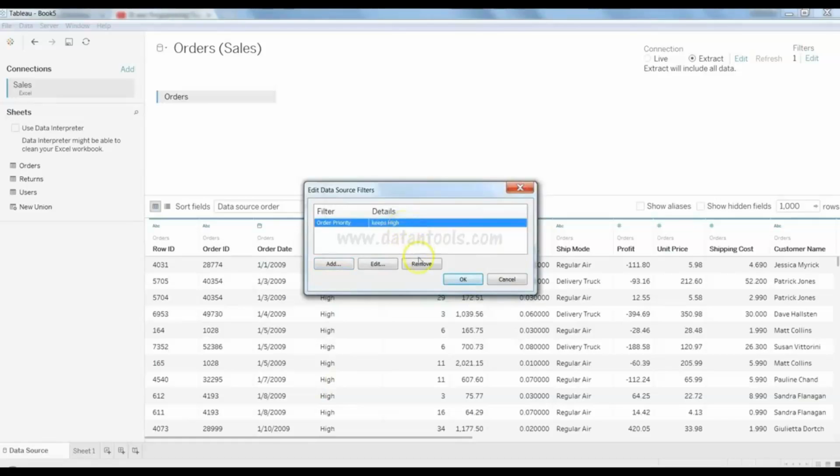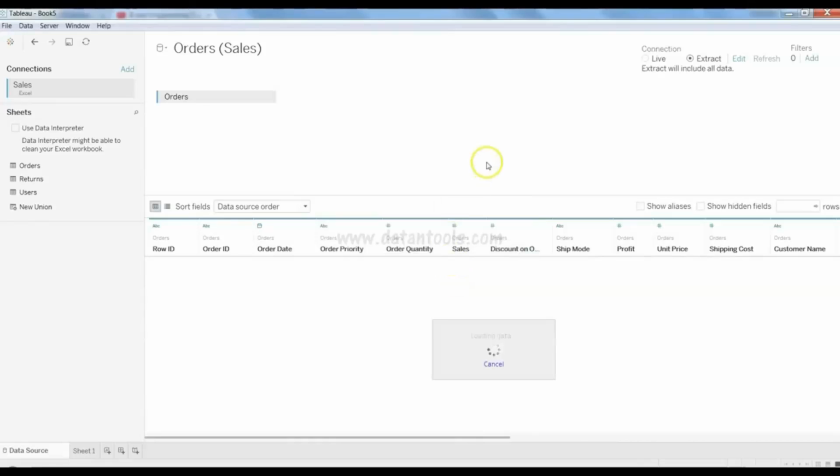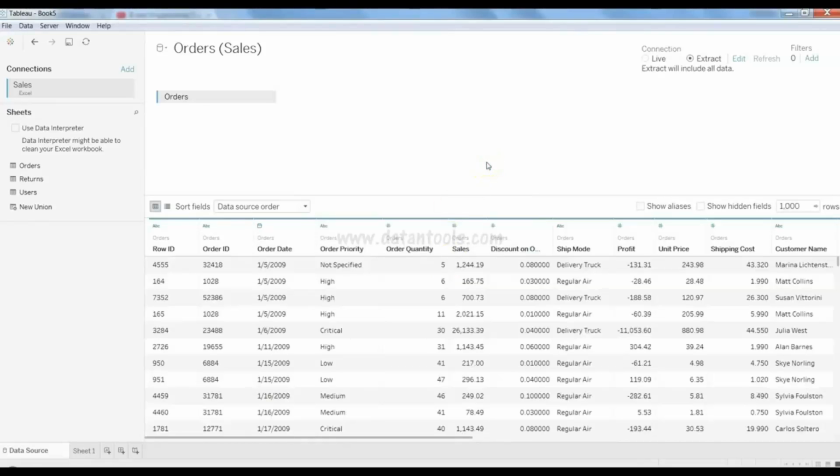If you want to remove this, edit this or remove this, simply go ahead and do it. It's very intuitive. If you have used any BI system, or even if you have not used, it's just that you should know where to go to do that particular operation, and then just simply specify the values.